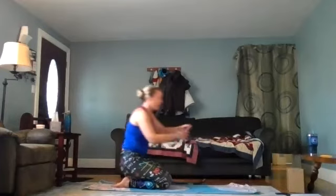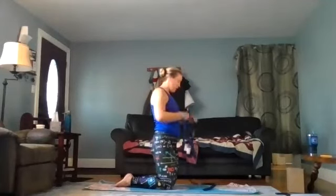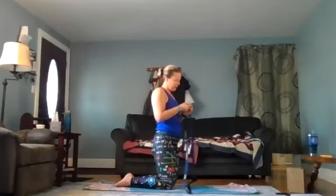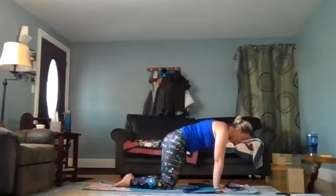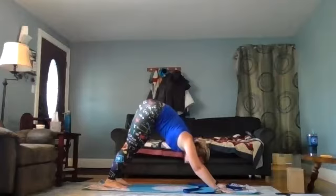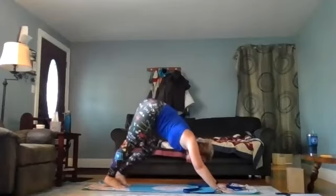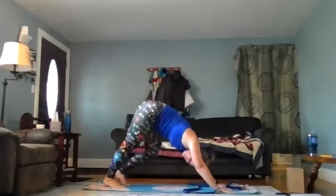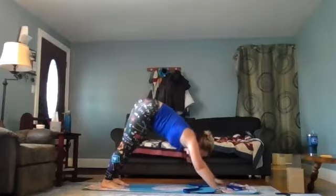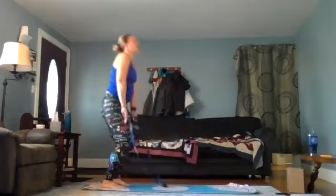Maybe take a quick drink of water or come up into hero pose where you're resting on your knees. Go ahead and strap your strap back together. From tabletop, tuck your knees, press the hips up into downward dog. Settle here for just a moment, walking out the dog. Shake the head yes, shake the head no — always ending on a yes. When your dog becomes still, take a nice inhale and on the exhale walk your hands back to meet your feet. Bend the knees a lot, place the hands on the knees, and come rolling up to standing.